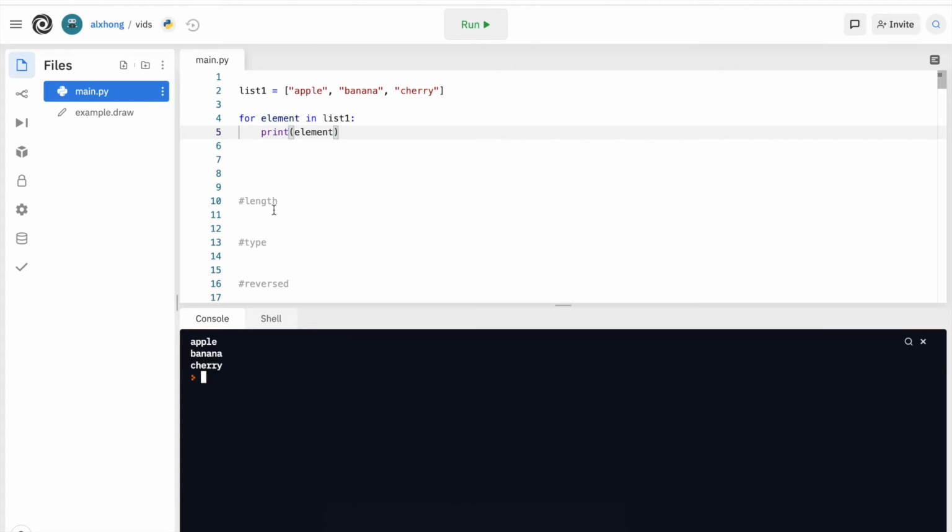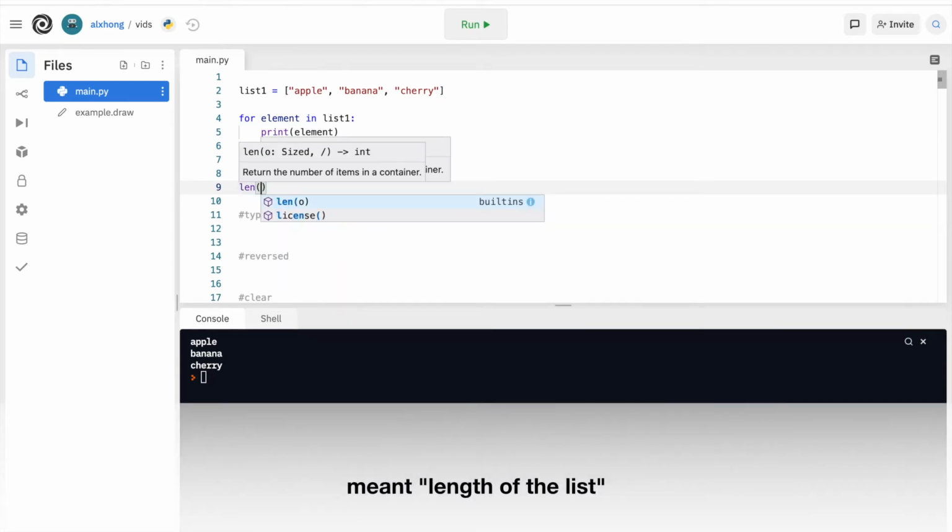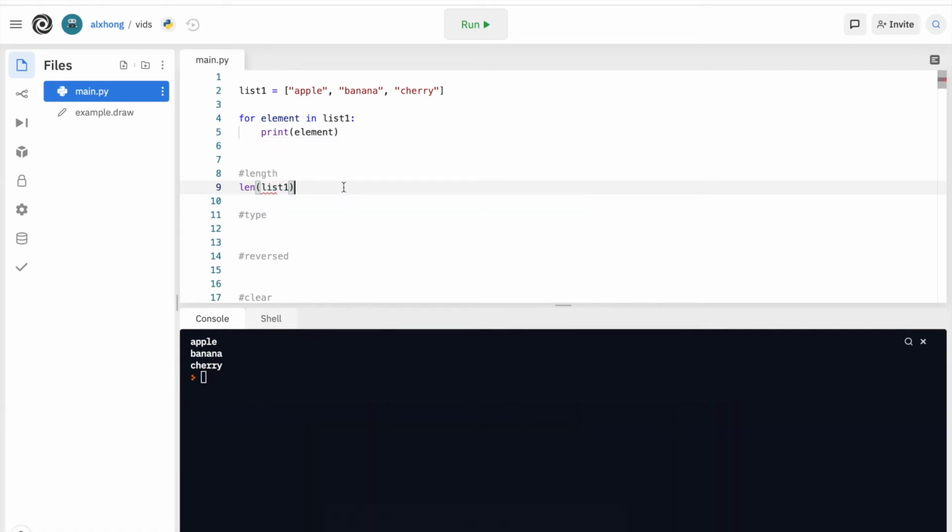Lists even have their own built-in pre-written functions. That means you don't have to write it in, as it's already in Python, like the math library. One function is length, which we see how big it is. So here, let's say we want to find the length of the list. As we talked before, there are 3 elements, so the length of this list is going to be 3.